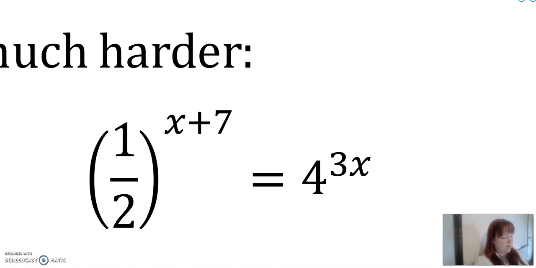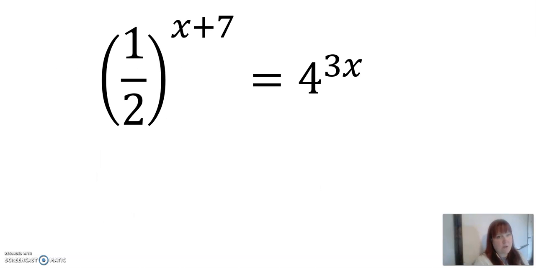So what if we did a little bit harder one? These two don't have a common base right now, so I can't just set their exponents equal to each other, but I want to give them a common base. So the question is, is there a base that I could use for both 1/2 and 4? Is there some number that when I raise it to some exponents I could get both 1/2 and 4? Well, let's start with 4. 4 is 2 squared, isn't it? So everywhere there's a 4, I could just replace it with 2 squared. What about 1/2? 2 to the what equals 1/2? Well, 2 to the -1, right? So I could replace these with a common base.